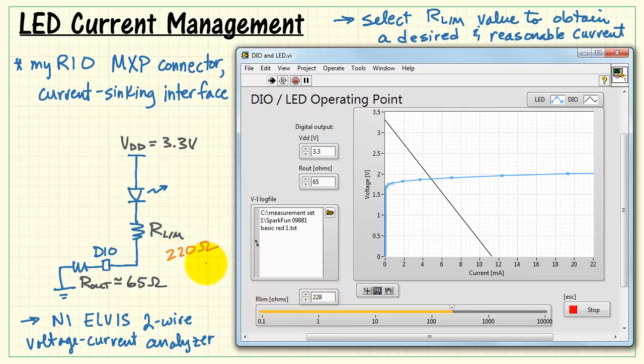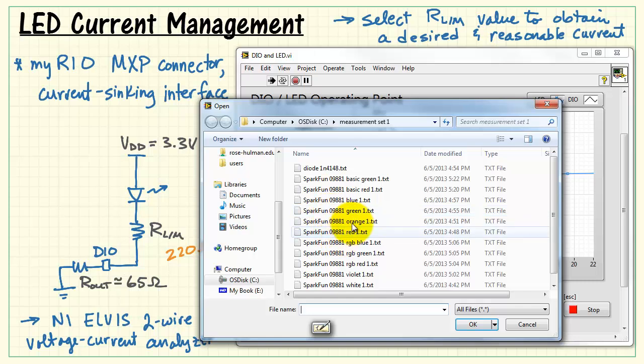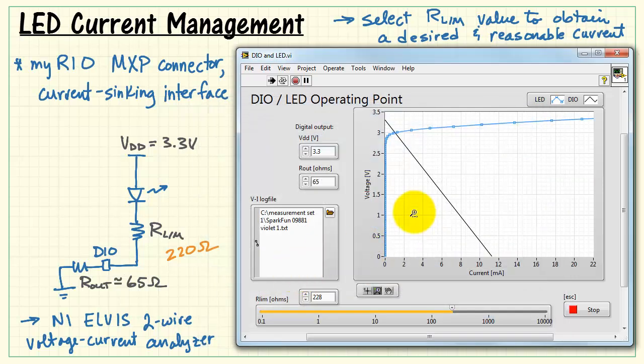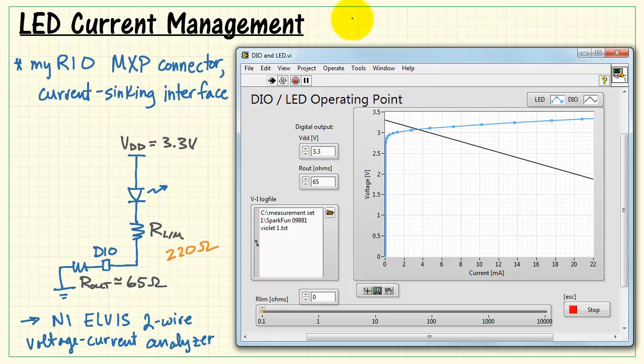Now let's try using this same limiting resistor in place and switch back to the violet LED. Now we see that the operating point is up here, and the LED demands only 1 milliamp. Supposing we'd like to get the LED a little brighter, perhaps getting the current closer to 10 milliamps. What I'm doing now is dropping the limiting resistor value, and I have to drop it all the way down to 0. And we still can't get any higher than just above 5 milliamps. Actually, it turns out the LED is quite bright, even at 5 milliamps.